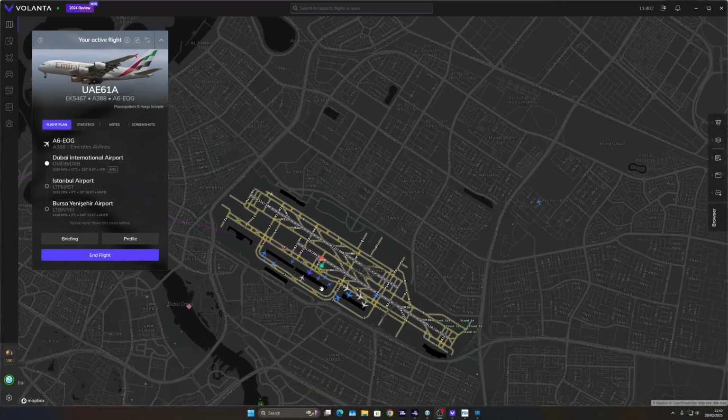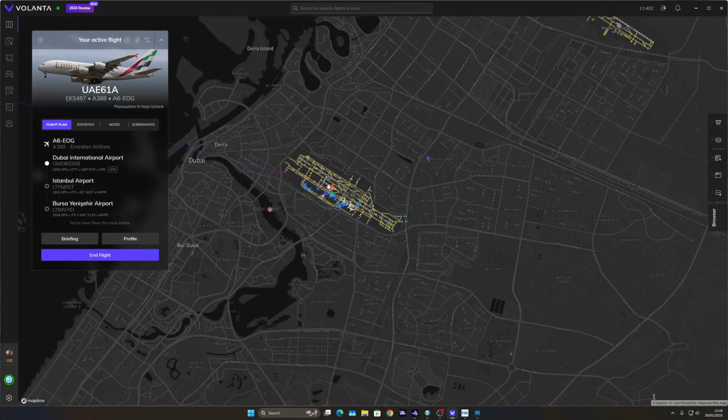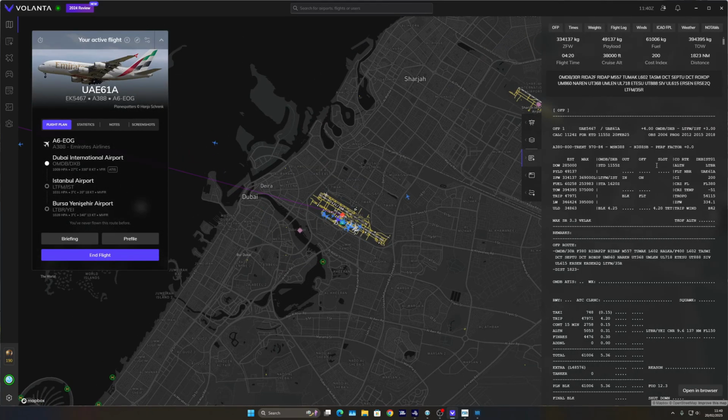Okay, so here we are in Navigraph. As you can see, the ground is quite busy today. There's Dubai Ground on, which I think I forgot to mention. I also forgot to mention that we're in MSFS 2024 and not 2020. So today, 4 hours 20 minutes flight time, cruising at flight level 380 with a cost index of 200. Departing runway 30 right here at Dubai, and then we're going to be arriving on potentially 35 right at Istanbul.